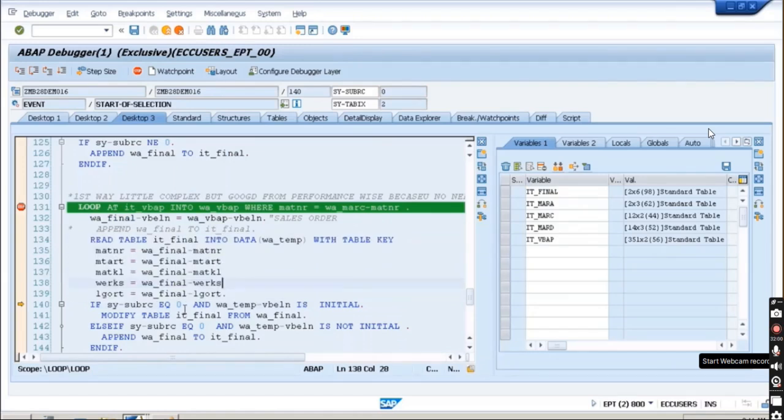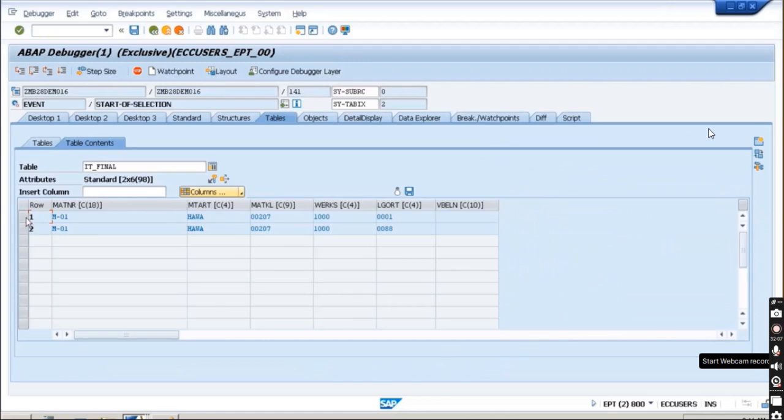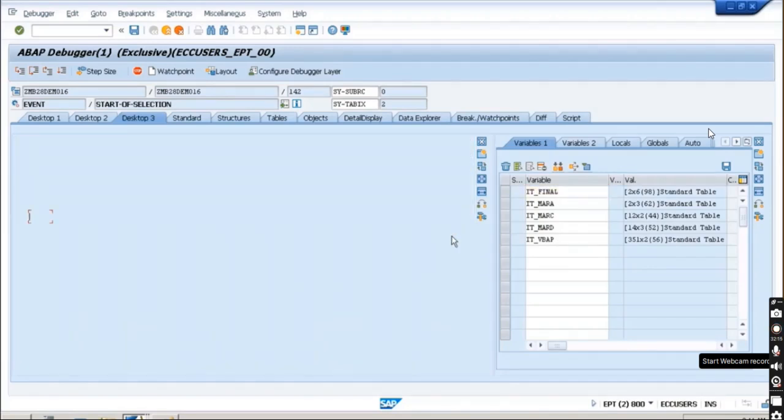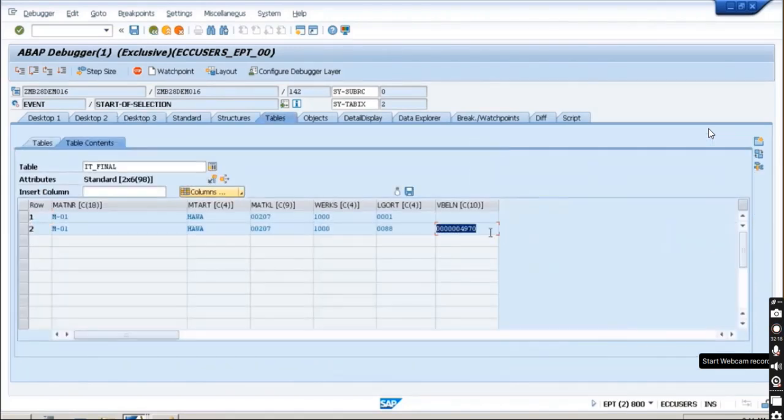And if sy-subrc is 0 and VBELN is initial, you can see the VBELN is initial, right? For this first record, the VBELN is initial. So if it is initial, then it will modify. I'm just modifying it. You can see that it has modified the second record.